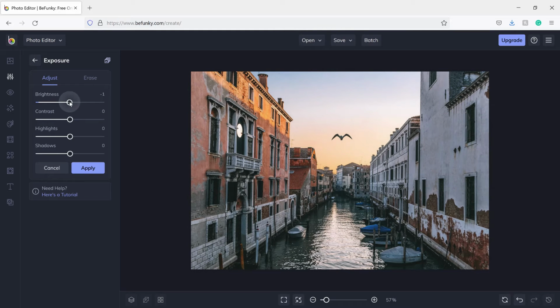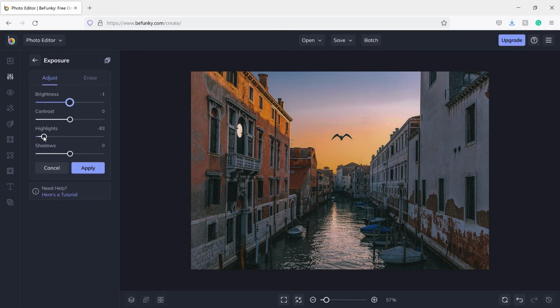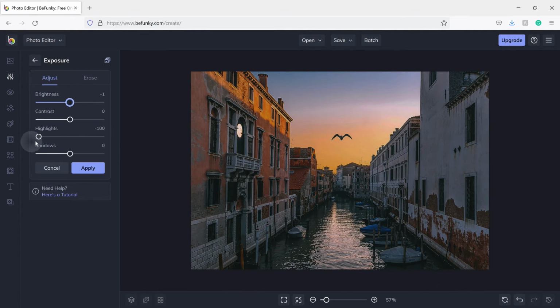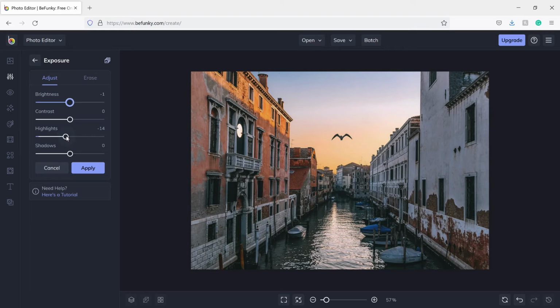But what if I'm happy with the photo, but I feel as though the sky is a bit too bright, and all I want to do is darken the sky? Well, I go here to the highlight slider and I darken it. Now, the whole photo is getting a bit darker, but not like it did before. What's really happening is BeFunky is just searching for all of the brighter parts of the photo, and then when you adjust the slider, it'll make the bright parts brighter or it'll make them darker. So I'm thinking, just bring that down a little bit. I'm actually going to set it back to 0 for now.